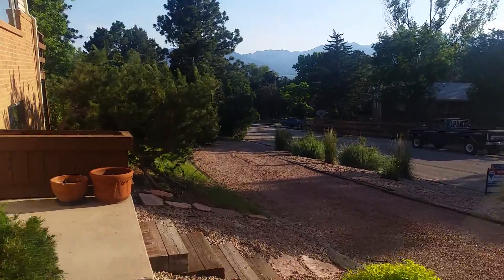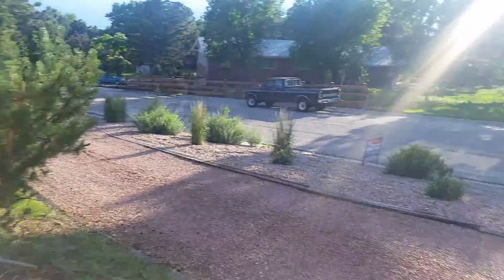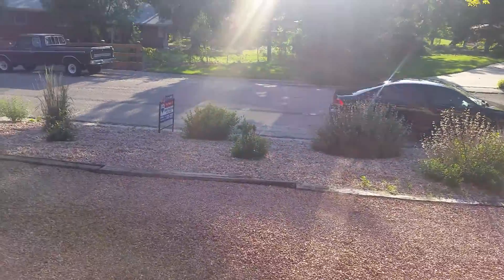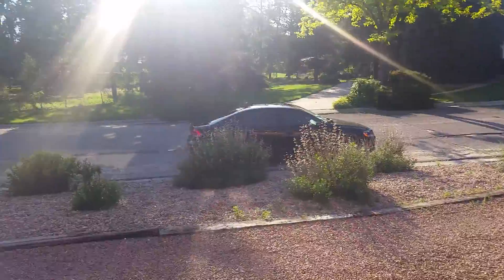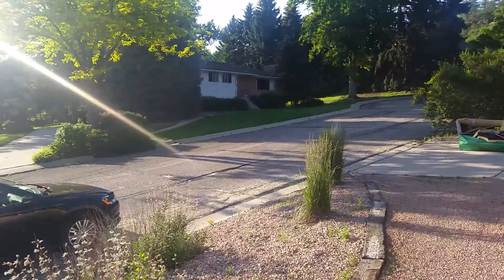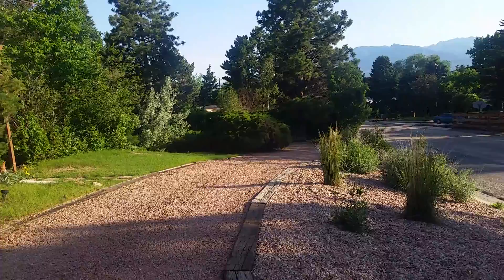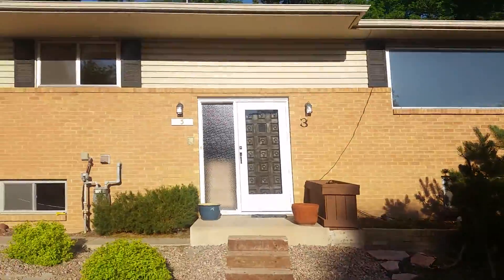I'm in front of 3 Austin Lane right now. This is the walkway. You have a little bit of a driveway right here — you can drive in. I parked on the street. Over here is literally Palma Park. It's a huge park and it's really nice. It's really nice and quiet out here and you're super close to the city. This is like one-of-a-kind homes with lots of land in the middle of the city.